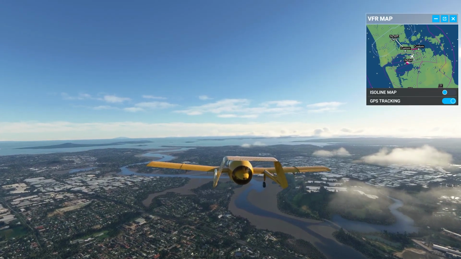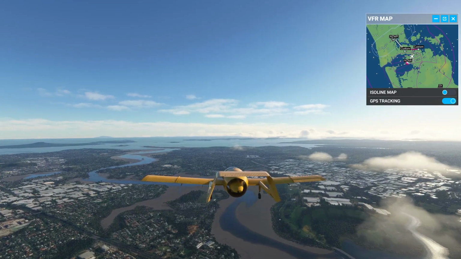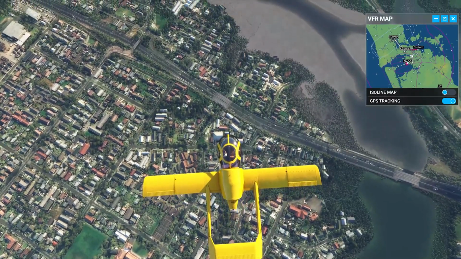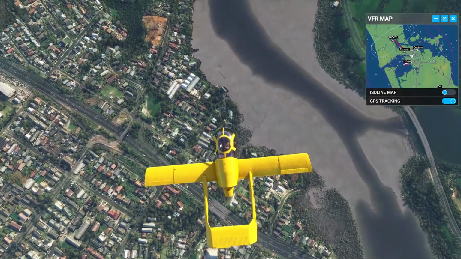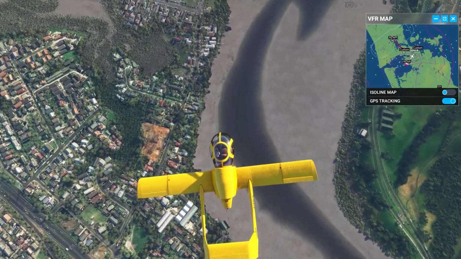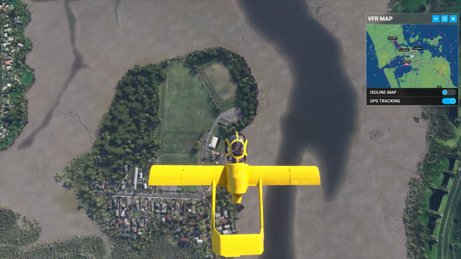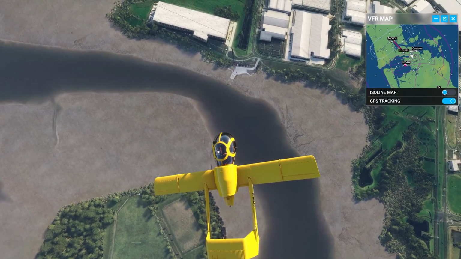And yeah, you can see here already in the river, this would be some of the mudflats. Going to reduce speed, because I definitely want to get down lower. Because I've never seen this in a scenery or landmarks pack before, where they actually, yeah, you can see the sand and the mud.